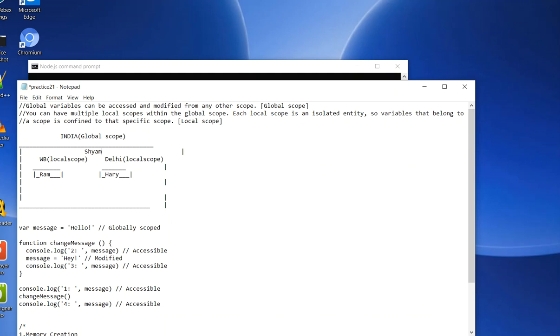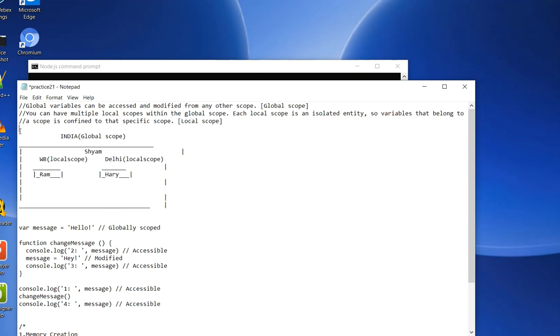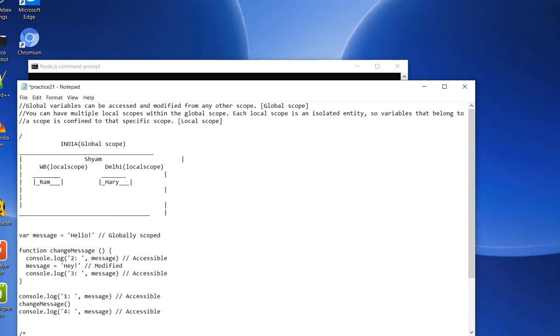So inside West Bengal, if you are asking about Sham, we definitely know who is Sham. Inside Delhi, if you're asking about Sham, yes, we know who is Sham. So probably that's giving a better picture, right? So now with that, I'll just put this thing over here.